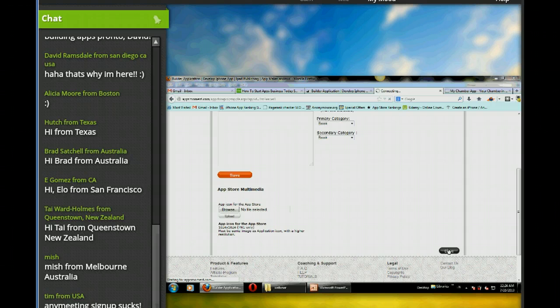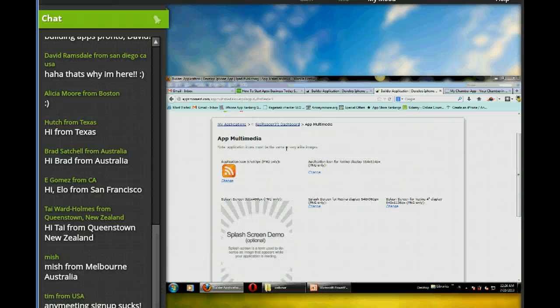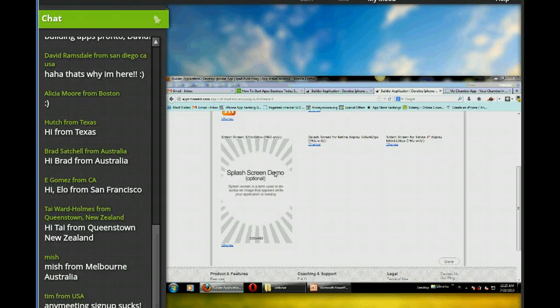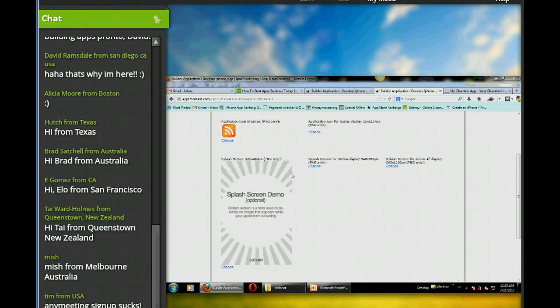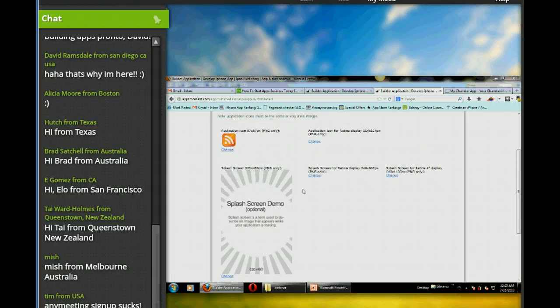Also you need to go to section app multimedia and upload your icon with different others, and splash screen. This is like with different sizes as well.